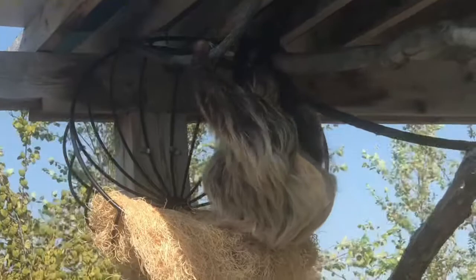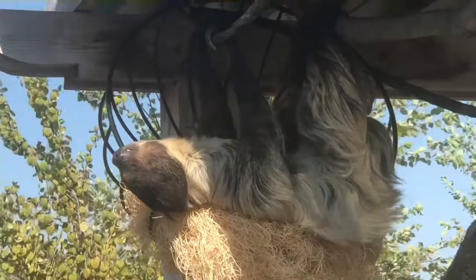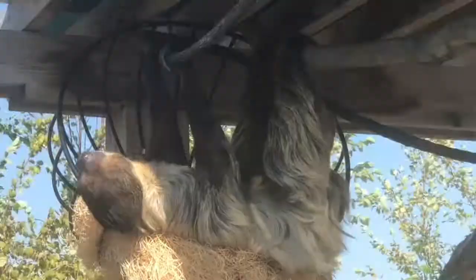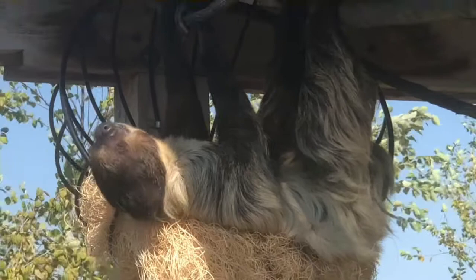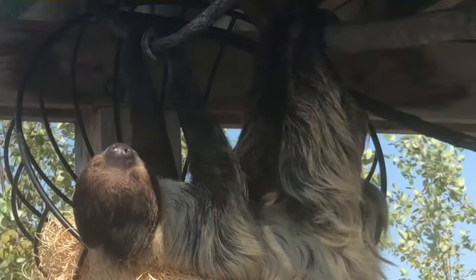The zoo is home to two sloths, Wilson, which is another male, and like I mentioned, this one is Sid. Which is funny and amazing at the same time, because they're honoring the sloth from the Ice Age movies. And as much as I'd like to talk more about the sloths here at the zoo, we unfortunately have to move on. But don't worry, we'll see Sid one more time on the other side of the village.